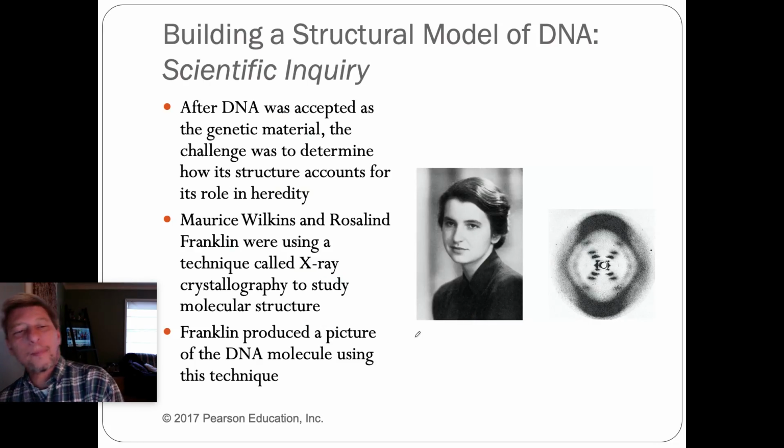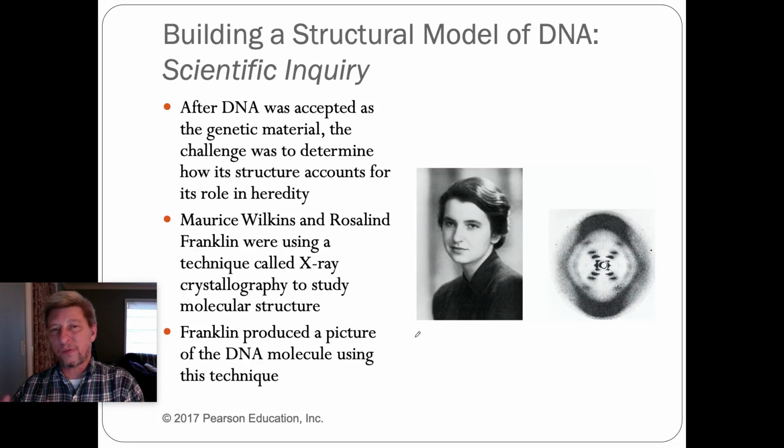Now, once everyone had accepted the idea that DNA was the material of inheritance, we had to figure out how its structure works and how the structure of DNA actually allowed it to pass on information from one generation to the next. And Wilkins and Franklin, pictured here, used X-ray crystallography to study molecular structure. And this was the picture that they got of a DNA molecule.